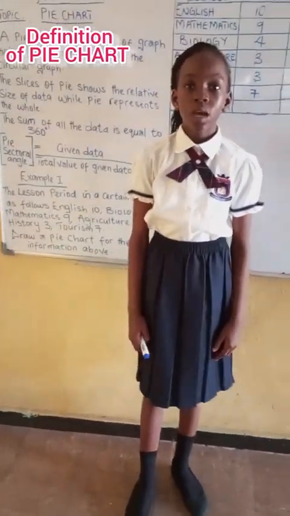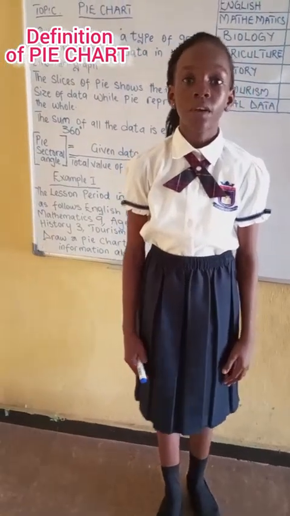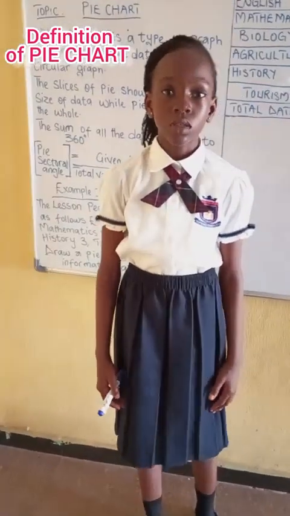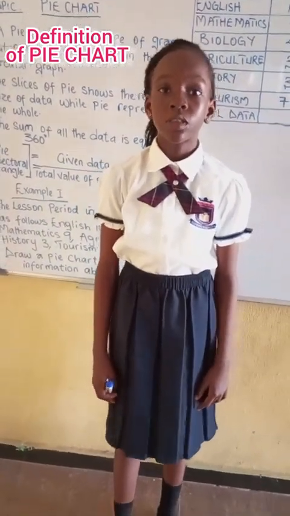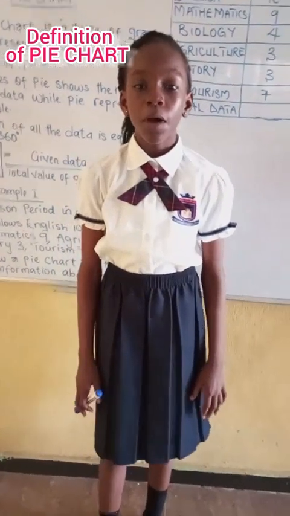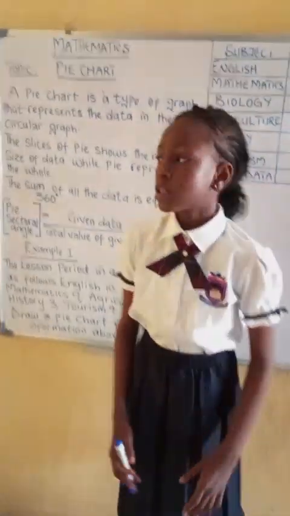Definition of pie charts. Pie charts are a circular graph that is divided into sectors such that the angle at the center is proportional to the frequency represented by all the different parts.